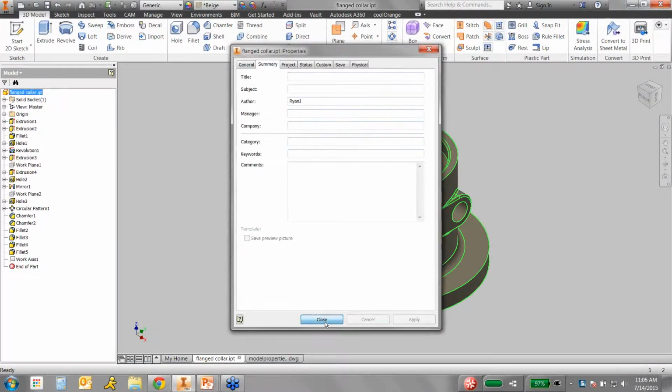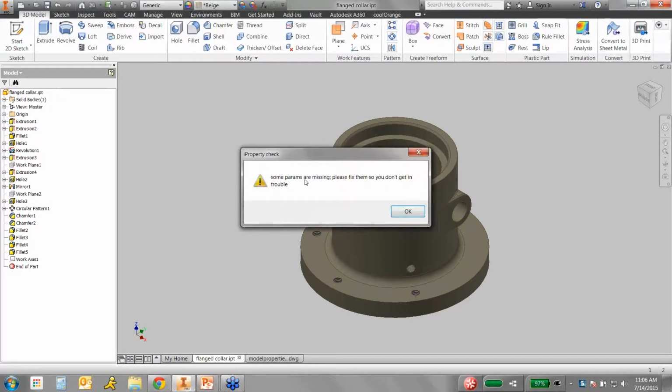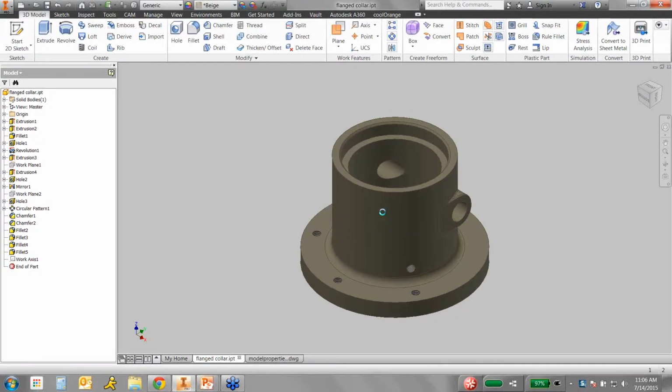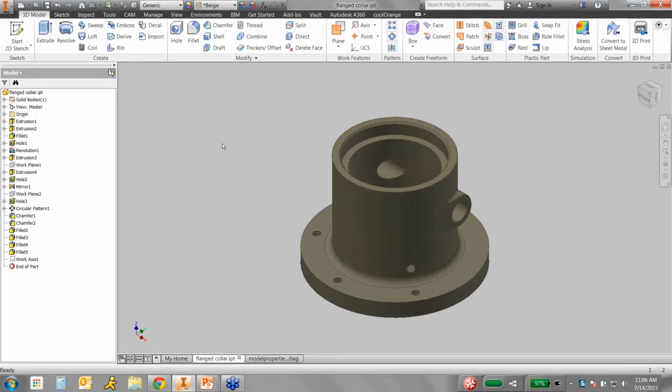are indeed blank. So with some very simple customization, we can actually have this file tell us when the parameters are missing. So if you noticed, I went up there and hit save, and immediately it's going to tell me to fix those parameters. And it's going to pull up a simplified dialog box that indicates the parameters I use. So this is all done using iLogic.